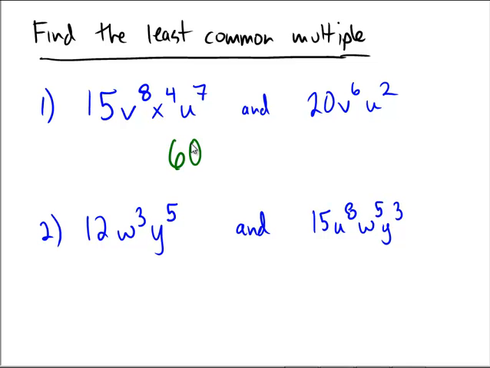Now how do we find the variable parts? Notice there's common V's on both sides: V to the 8th and V to the 6th. So we're going to include V to the largest possible exponent, and that's going to be the 8th. On the left we have an X, and on the right we don't have any X's. So if we're going to be a multiple, we do need to include as many X's as we see. We're going to have to include those four X's and have X to the 4th.